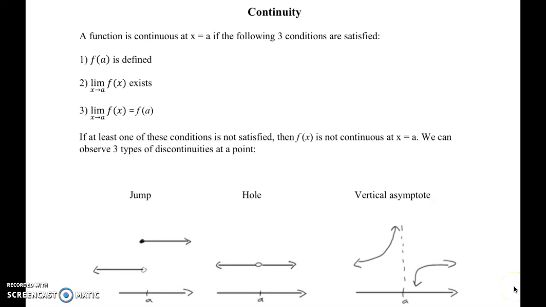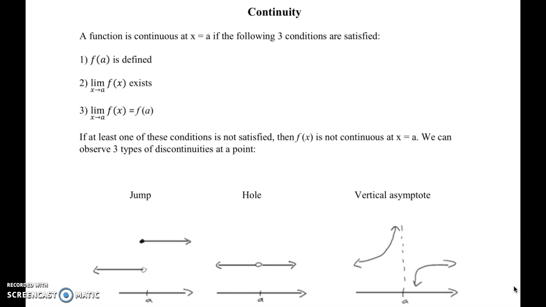In the previous section, we talked a little bit about this definition and this idea of continuity, and we mentioned that all polynomial functions are continuous. So in order to consider that a function is continuous at a certain point, we need to make sure that we include the following three conditions. First of all, the function has to be defined at a. So f of a is defined. We actually can get a value there.